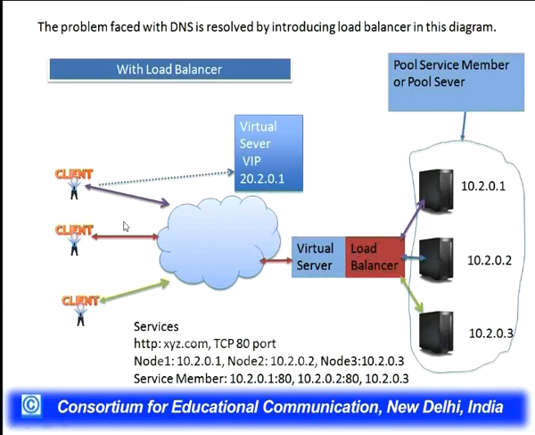So client 1 wants to interact with a particular server, so it will give the request to the virtual server, and it will directly connect to the physical server, 10.2.0.1, 10.2.0.2, 10.2.0.3. These three are all physical servers, and between the physical servers and the cloud you have to use the virtual server and then use the load balancer here. So these are the connections and the diagram of using the load balancer in the existing network to take the request from client to the server.